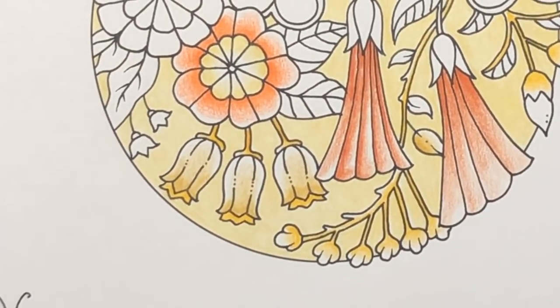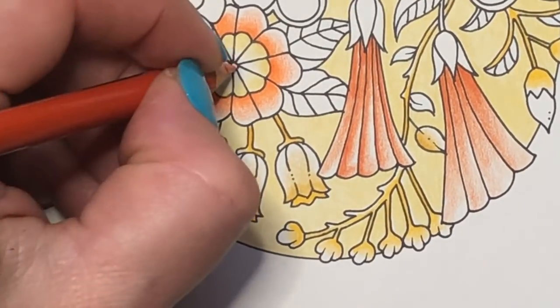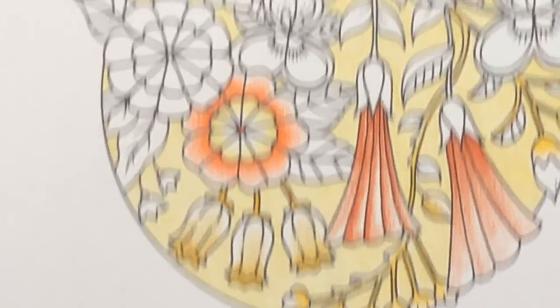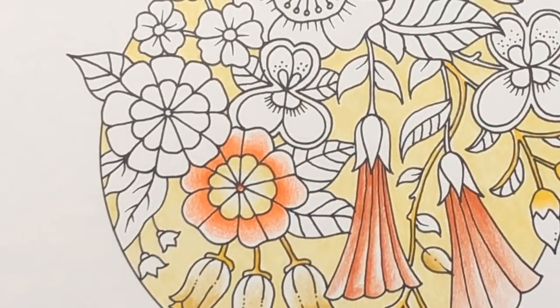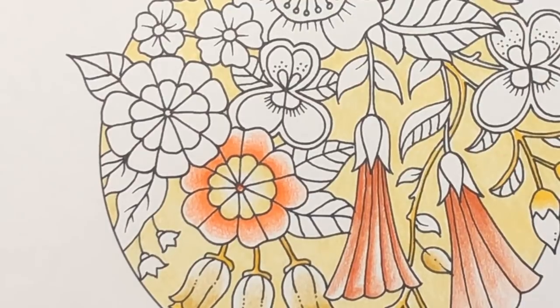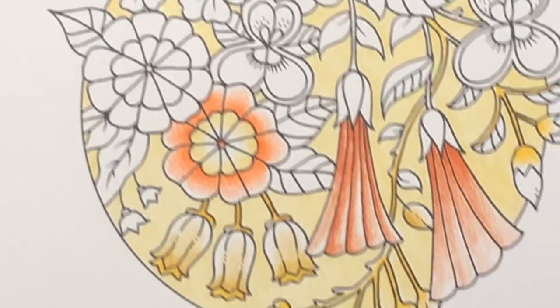Right in the very centre there, I think we'll pop a wee bit of the cadmium orange in, just to finish that off. There we go. Okay, so now our colour choices for our leaves here were quite limited. We can only use either the Spanish orange or the yellow ochre.